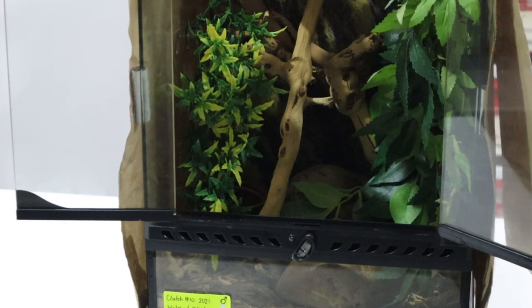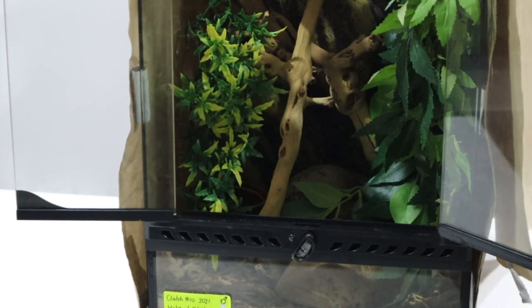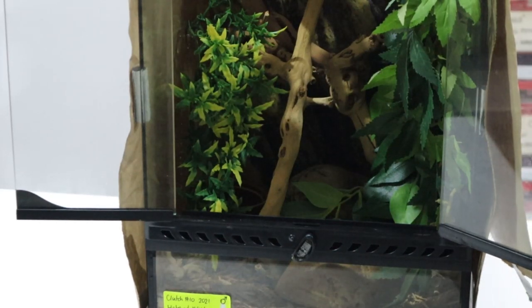The snake hasn't budged out of his hide at the back. If he poos in the back there, I'm sure he will move. Snakes don't like to sit in their own poo. He'll move and I'll know it's time to clean.